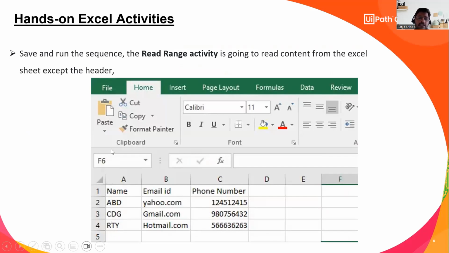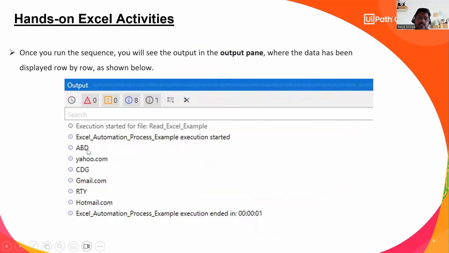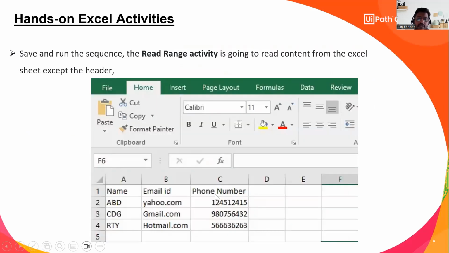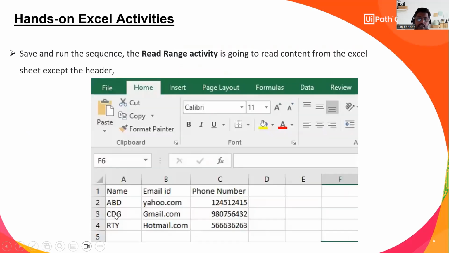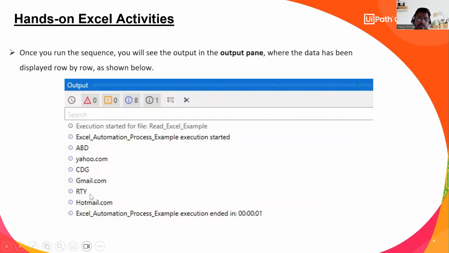We will see it in the output panel. So abcd, the name of that person, then the email id of the person, you can see the yahoo.com. Then the second name of the person, then the email account, then the third name of the person, then the email account. You can see it will read all the data in only 1 second. So we also reduce the time by using RPA.